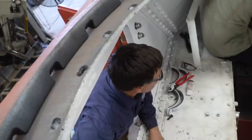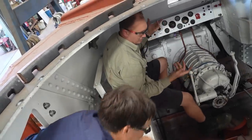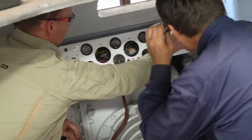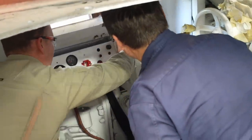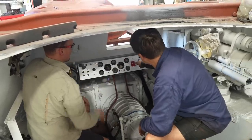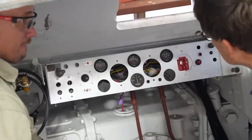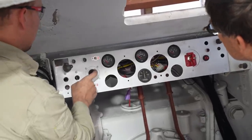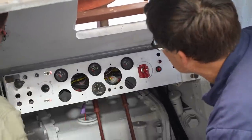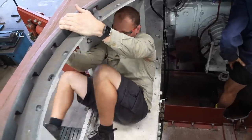We'll see what happens. Jump in here and I'll just show you how to operate this anyway. Nothing's going to go anywhere because nothing's connected. That's just a battery. Yeah, it's going to keep running. So this one here, if you pull it and hold that out. So to turn it off, use that one. That's why I made it closer. Turn the isolator off and then pull that? Doesn't matter. You keep it on. Turn the engine off with that. Yeah. So that's crank. Yep. Crank button. So you've got to have the isolator on to crank it. I just have to jump in the back and give it some throttle so we can get it started.